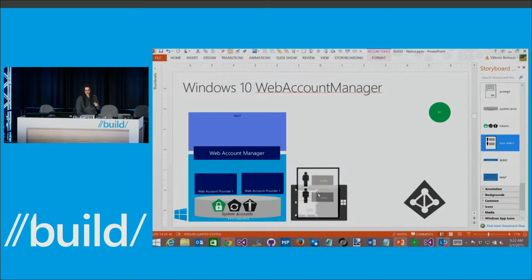Every time you ask for a token, the system will look if there is a system account available. And of course, it will not just give it to your app. The user needs to have a chance of saying, yep, I'm OK with this app to act as myself with this identity. So there is also a selection experience which allows you to do that. It's very neat.